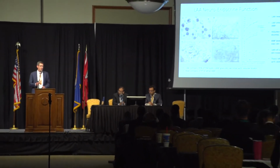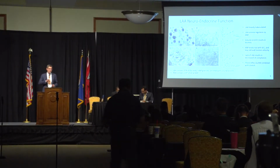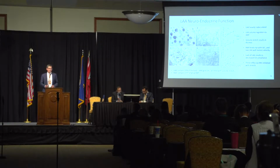As far as how it achieves this, there are granules in the tissue of the left atrial appendage that actually secrete ANP, or atrial natriuretic peptide. Interestingly, if you chop out the left atrial appendage, patients do get volume sensitive for a while. If you ligate the left atrial appendage, or tie it off inside the body, and those granules release, patients can get an acute hyponatremia. They'll drop their sodium and have big fluctuations in their blood pressures for up to 72 hours. But the interesting thing is it tends to come back to baseline over a few days with hypertrophy of ANP granules in the right atrial appendage.